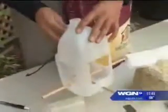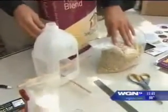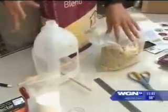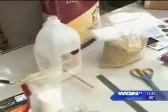And if they make this and bring it into any of our stores in the Chicagoland area, they can come in and get some of our free no-mess blend. Very clean, very high oil and fat contents, what the birds like to eat. And then you can attract the birds in. There's a lot more birds than people realize in the area.